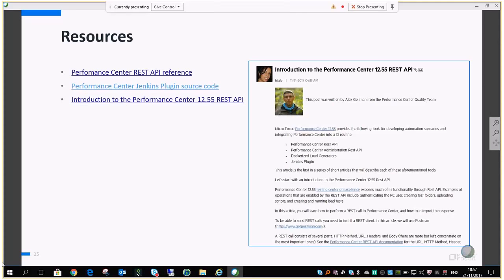Another thing is that the REST API code that we published is a result of the will of our customers. Our customers asked us to publish the API in order to involve Performance Center and performance testing as part of their own DevOps or CI/CD processes. And I'm encouraging you to send us your own requests, that will help your own needs in your own company.